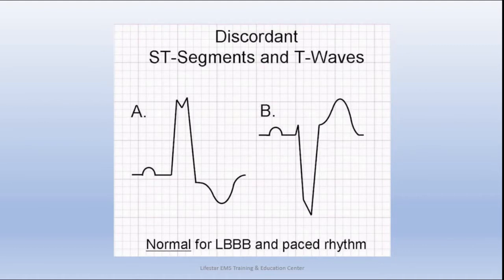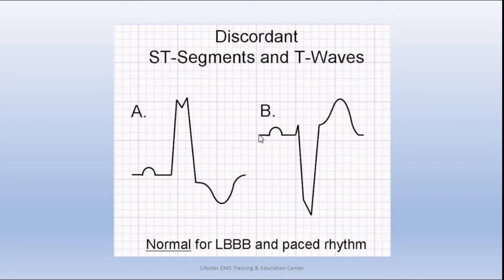Here you see two different waveforms that are what you would expect to have in the presence of a pacemaker. On the left is something that looks like a right bundle branch block, and on the right you see something that looks like a left bundle branch block. Either one of these you might see in a paced rhythm depending on where the pacemaker is implanted. The important part to look at for this discussion is the isoelectric line, which is the baseline around which the entire rhythm runs north and south.